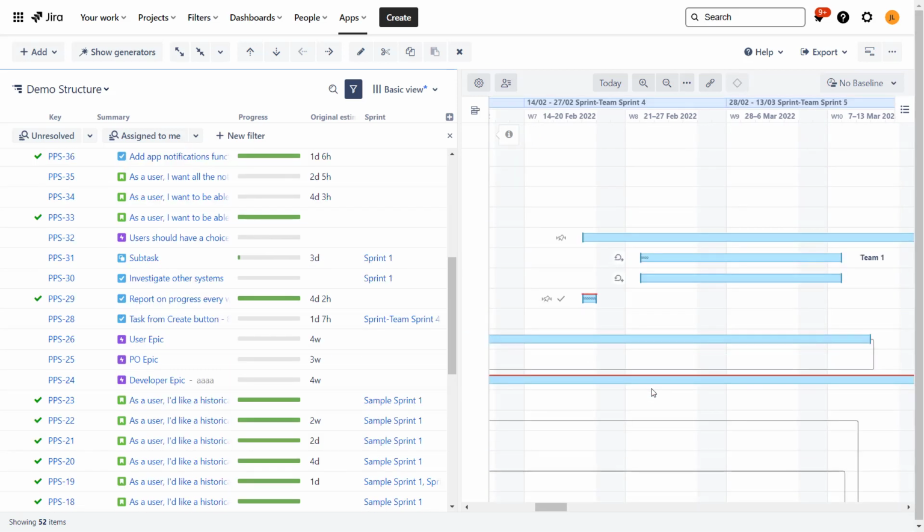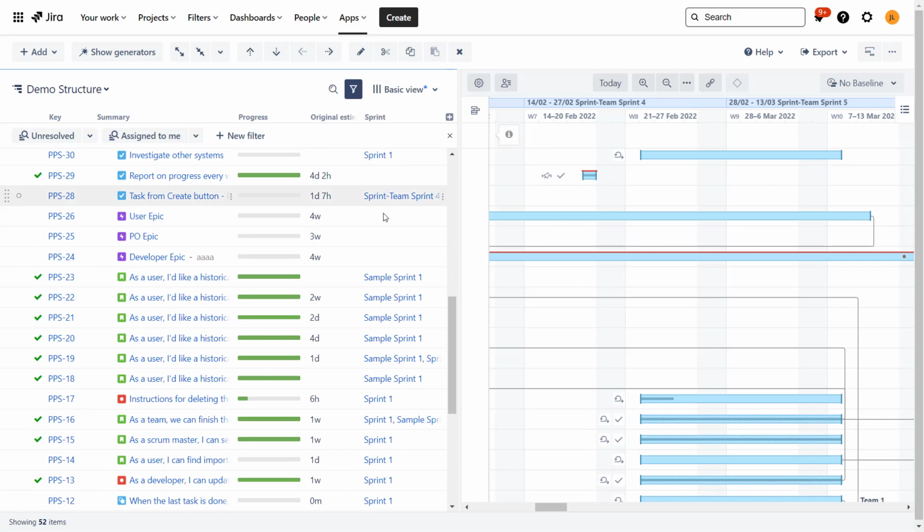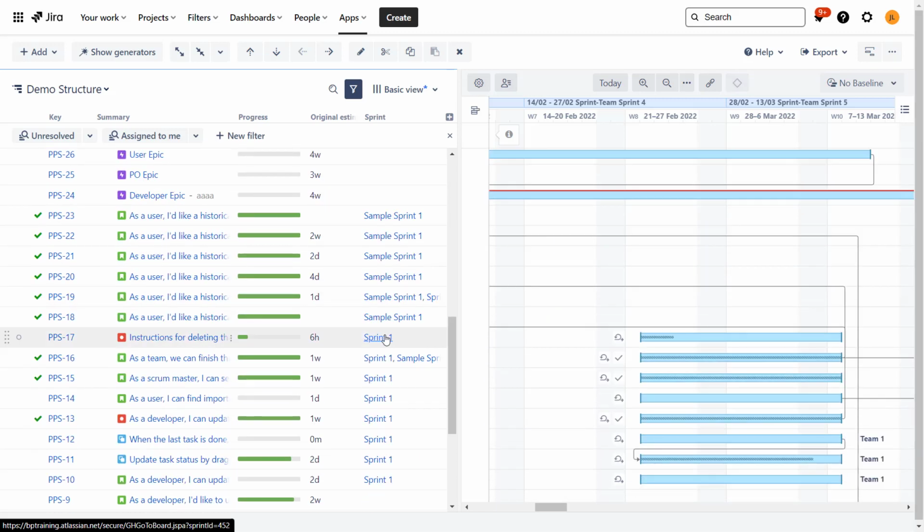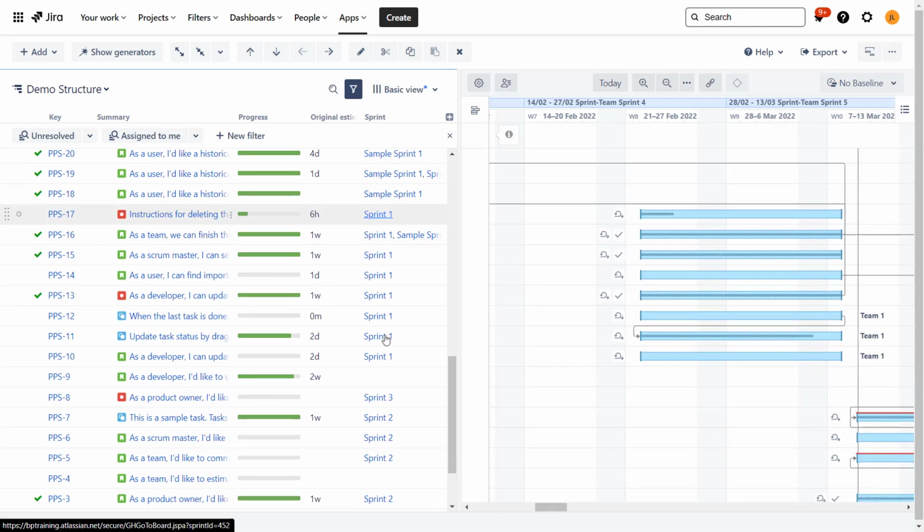But now, for a lot of people, this view or this way of planning sprints is not very intuitive or convenient. So basically, not all tasks from a given sprint are in the same place. We have some tasks from sprint 1 over here, some over here. Of course, we could do the sorting, we could do the filtering, but all of that is additional actions that we need to take. So this works well for sprint planning, but it could work better.